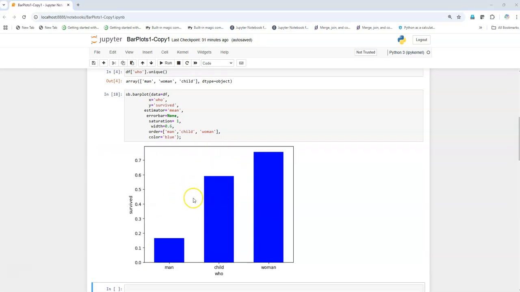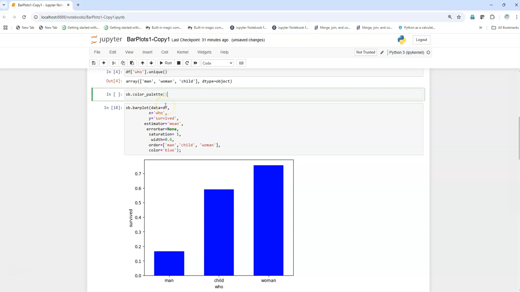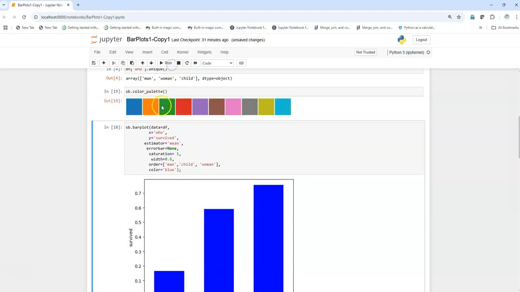But you see that these colors are not so pleasant. So what we'll do is we'll try to find it from the color palettes of seaborn, which are the colors that we can select which suit our eyes. So we'll just go to sns dot color palettes. So we'll see which particular colors are available to us. So we see a whole list of colors that are available, and these are in a list format.